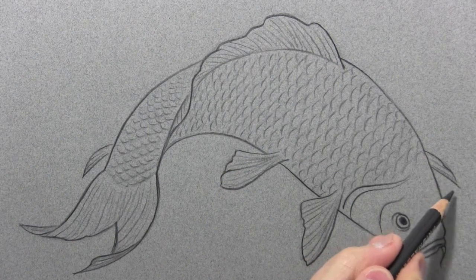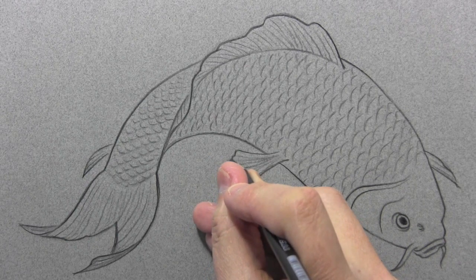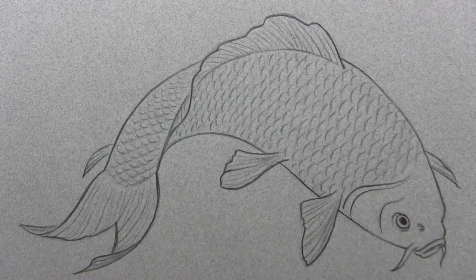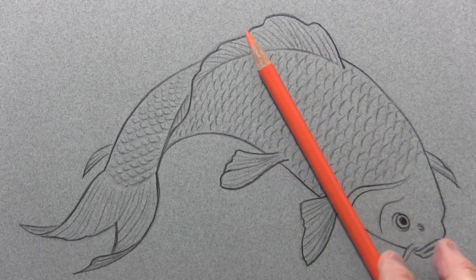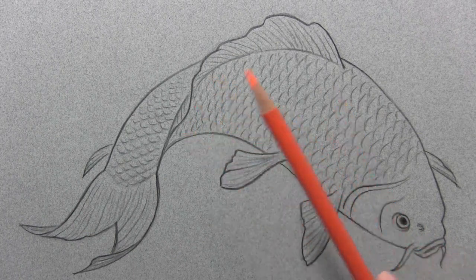But I know a lot of people are not comfortable with watercolors, and a lot of people don't even have watercolors, but they do hopefully have colored pencils in the house. And so that's what we're going to do here. I'm going to begin with a basic, let me see if I can grab it here, orange Prismacolor pencil. It doesn't have to be Prismacolor. You go to any art supply store, ask them for their good artist's colored pencils. I'm sure they will do the job.